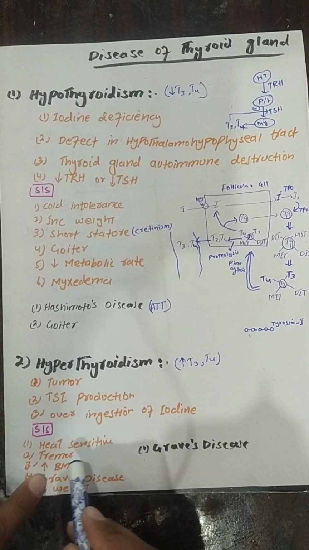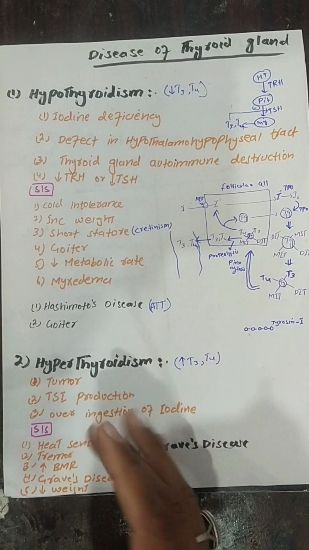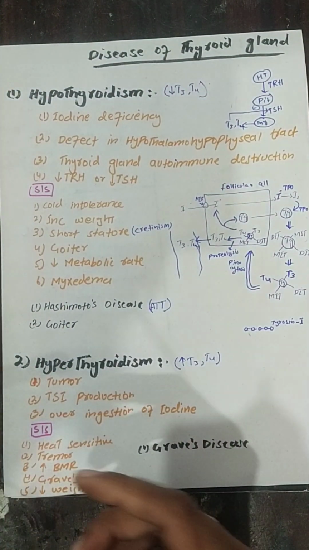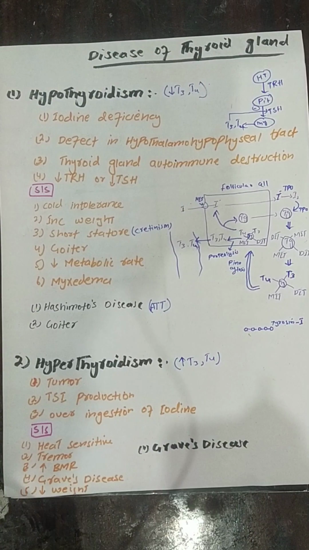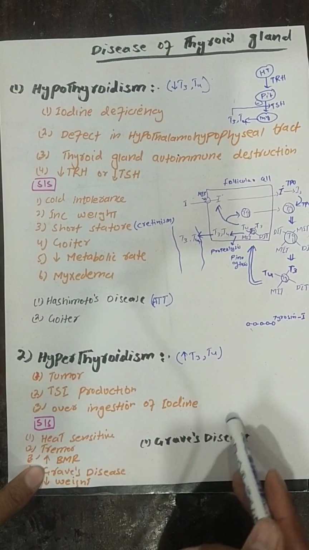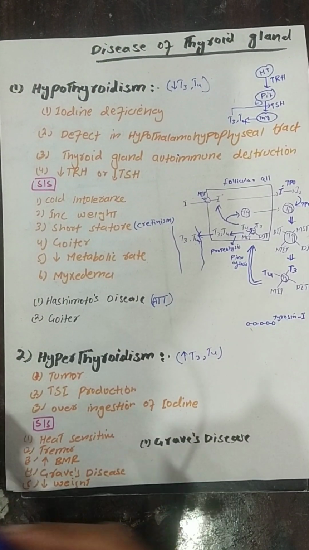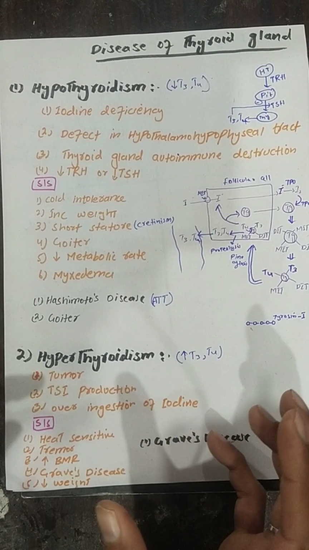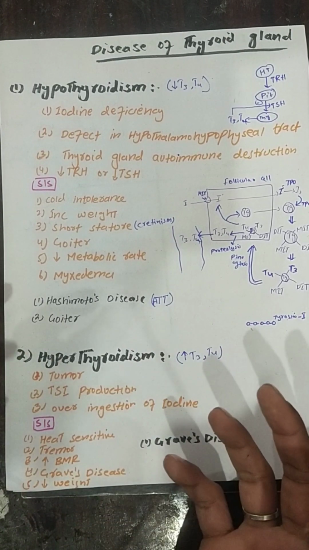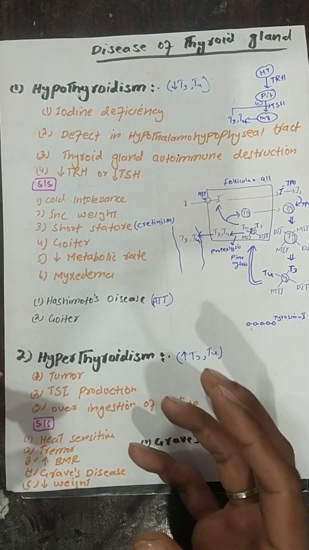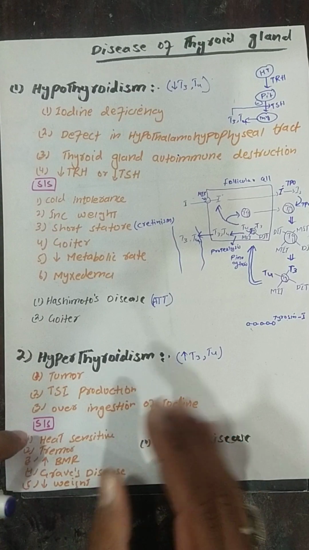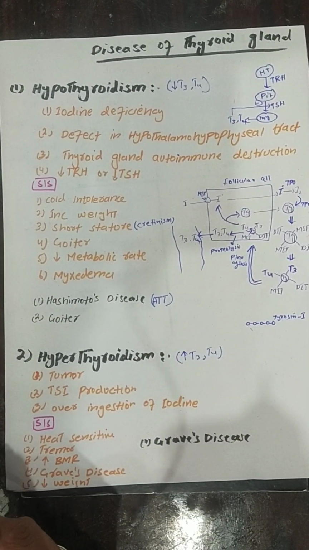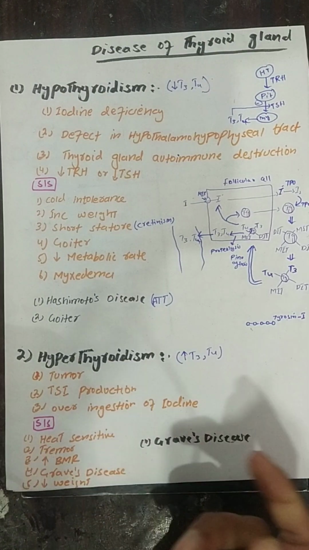And the person who has a high level of basal metabolic rate has tremors in his hand. Okay, and persons have Graves disease which I explained now, and the person's weight is decreased because of the high level of metabolism in which a high amount of energy is used, so his body's fat content is used, and the person's weight decreases because the fatty acids and glucose are all used in the basal metabolic rate increase, and the weight of the person will decrease.